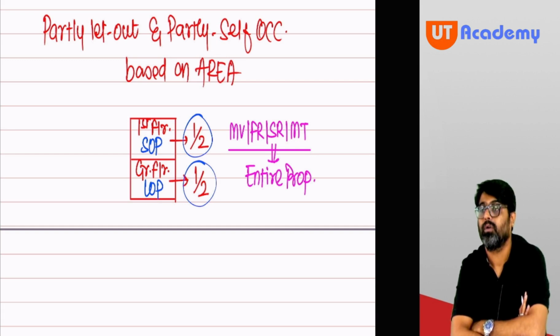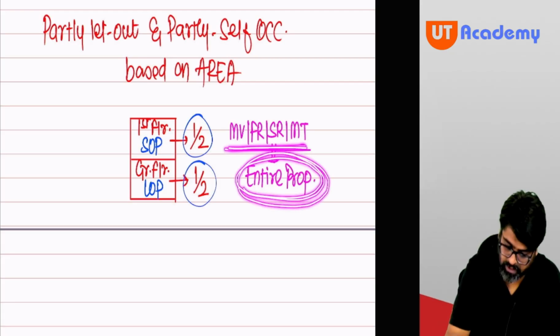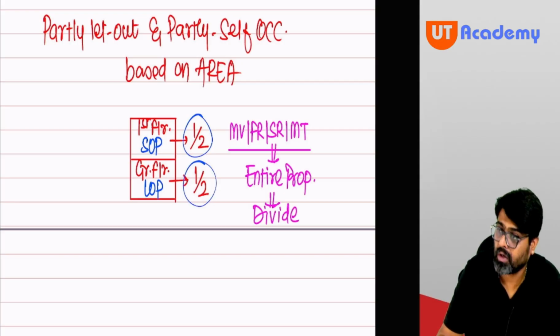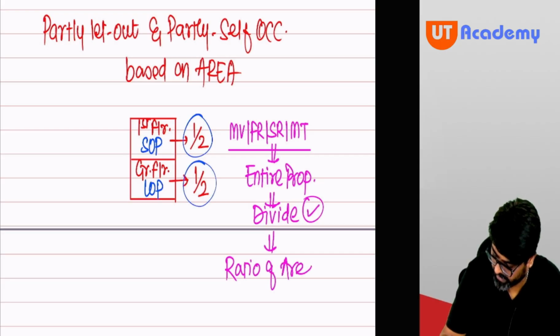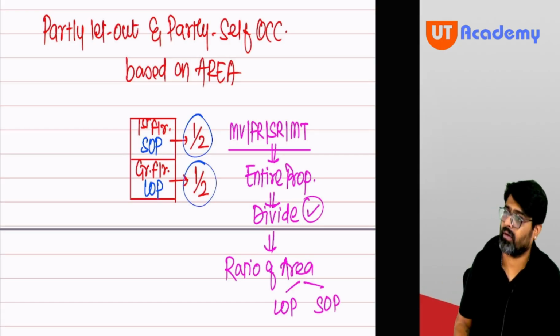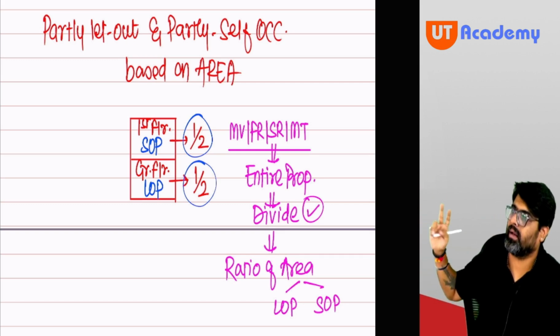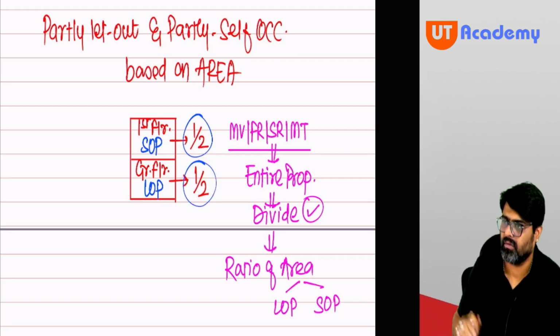Getting my point? So what if these amounts are given for the entire property? Will you divide these amounts? Hello? Will you divide or will you not divide? You will divide. And divide in what ratio? Divide in the ratio of area which is let out and which is self-occupied. What is the ratio in our case? Half, half. 1:1. Yes or no? So 1/2 will be related to the let out portion, 1/2 related to the self-occupied portion. Did you understand this? Hello, sir.